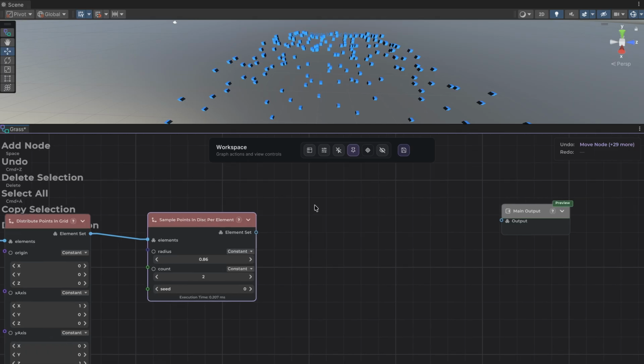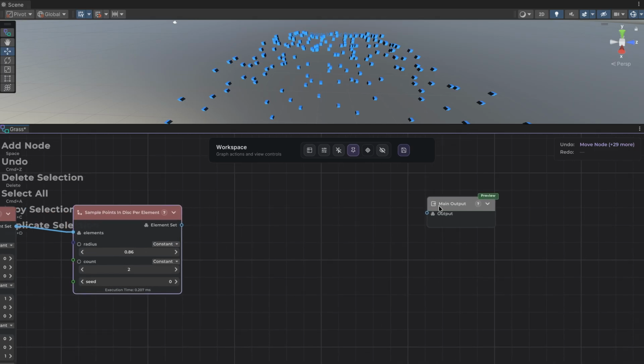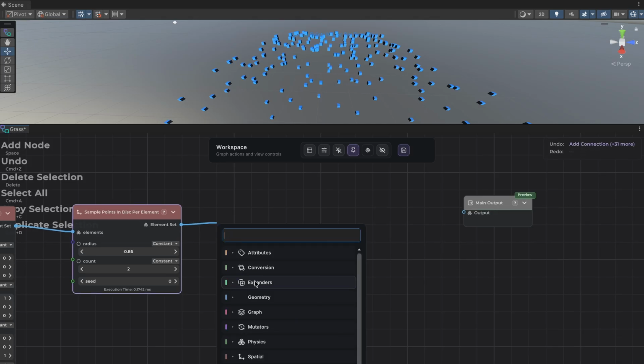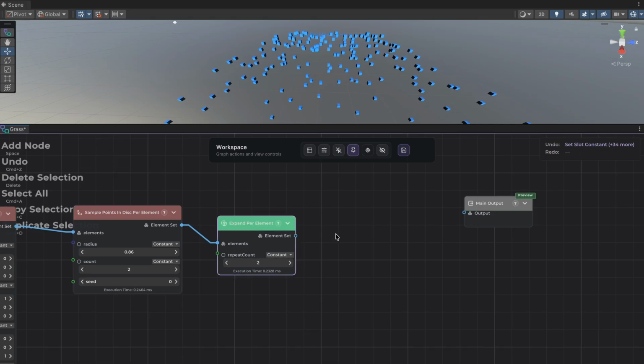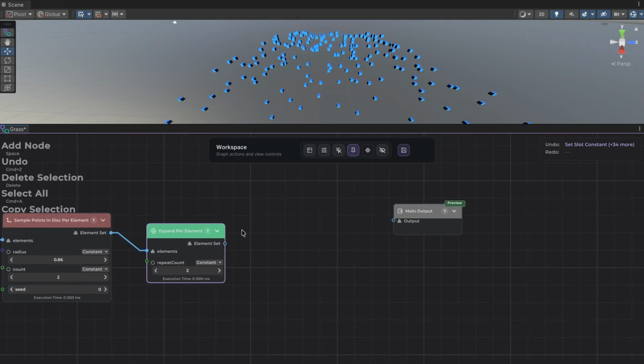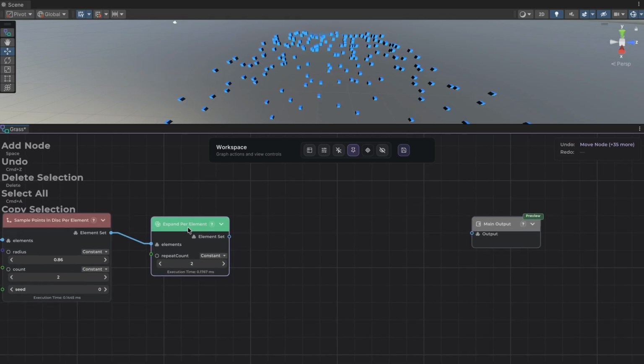Now let's, so in the sample there are multiple billboards for each, so I think we want to duplicate. So here we are gonna repeat each one twice. So now they're repeated twice, and basically we want to apply a random rotation, right?